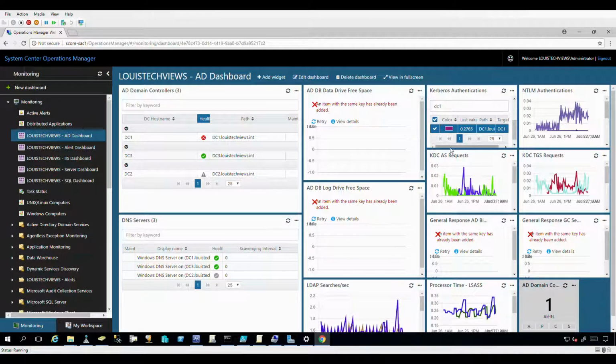There are various different columns that I could display. In my case, I just wanted to show the last sample value for Kerberos authentication, the path and the target. I probably didn't need target or path because they appear to have essentially the same name, so I could have gotten rid of one of those and got more screen real estate back.